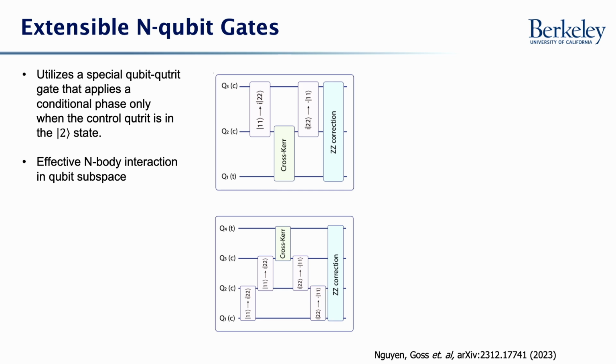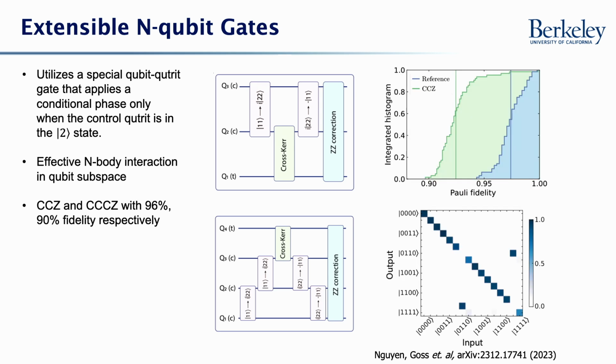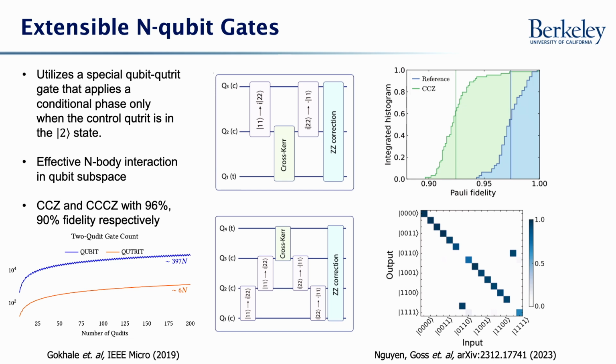So we use this two-photon swapping in these higher levels like ancillas to compile 3- and 4-qubit gates. And we were able to benchmark 3- and 4-qubit CCZ and CCCZ gates with fidelities of about 96% and 90%, respectively. And then as we look towards the future, and why this is interesting, you get a large asymptotic advantage in the number of two-body gates if you can even have access to a single extra level in your system for compiling these big n-body gates.